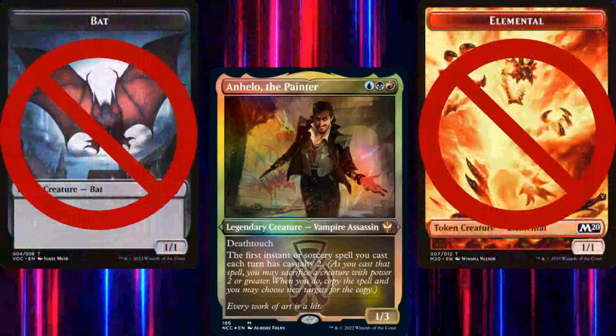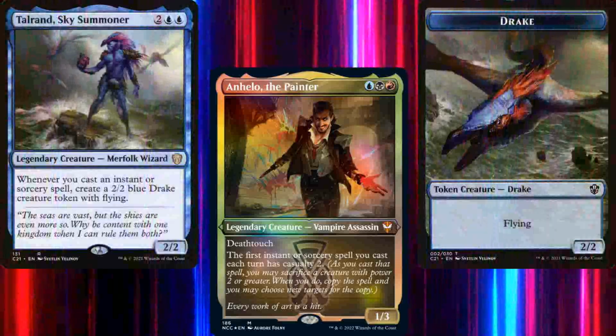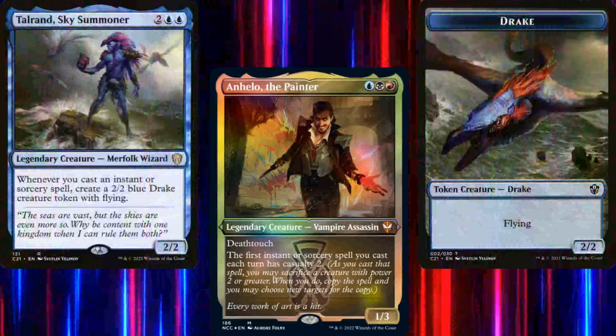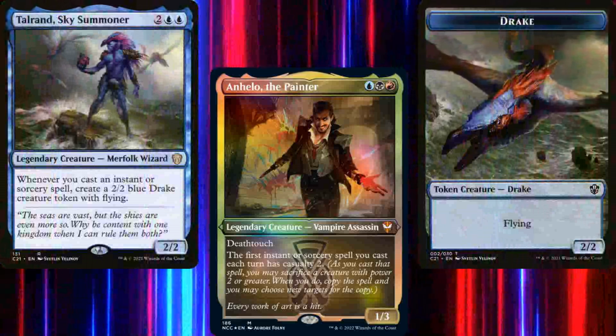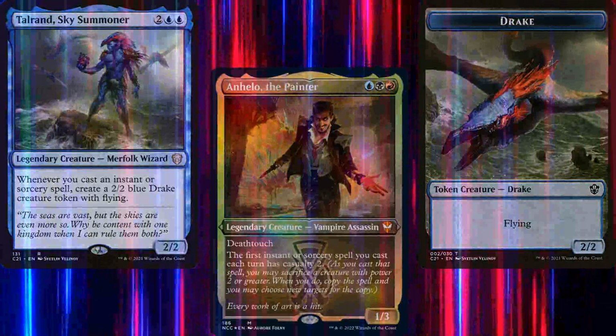It must be noted that Casualty is decided when we cast the spell. So unfortunately, if we have a creature like Talrand, Sky Summoner in play, we can't cast a spell, make a Drake, and then sack that Drake to copy our spell. But we do still want creatures like that so we can use Drakes from previous spells to copy future spells.